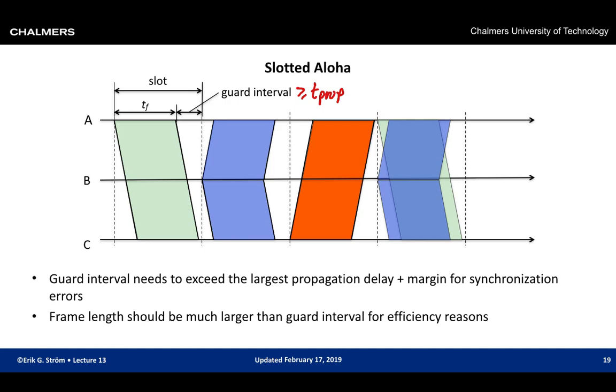Okay, so then the blue frame that goes from B goes to A here and to C here. We see that it's still confined to the slot. The orange frame here is also confined. Here we have a collision event between the blue and the green, right? The blue collides with the green, and the green collides with the blue, but the orange one is not affected by this. And this is because we confine all transmissions to be within one slot. So the blue packet here can only collide with frames which are sent in the same slot, not with the adjacent slots. Okay.